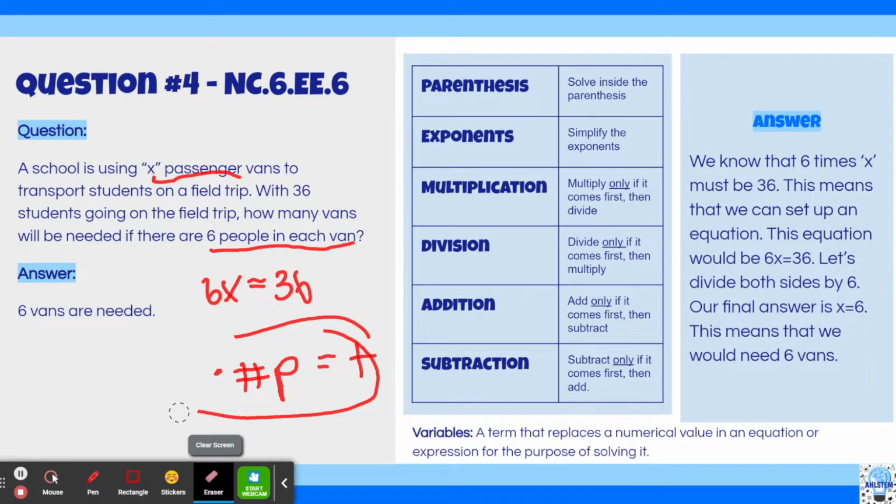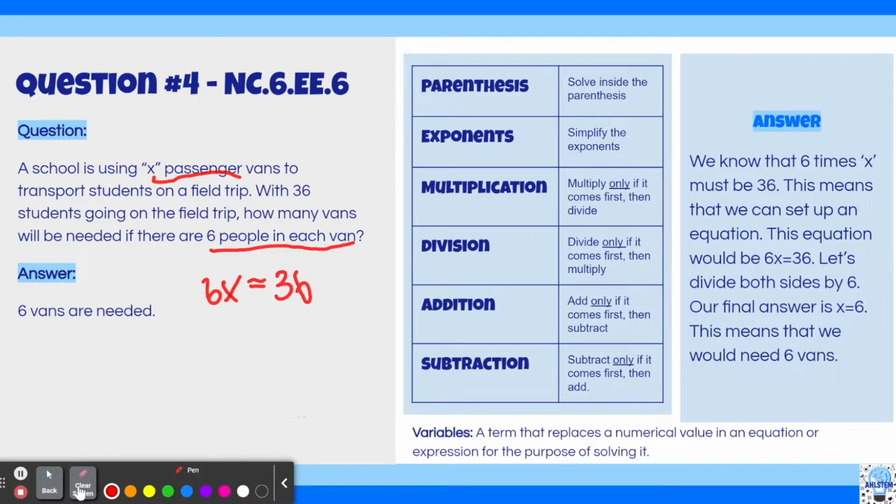Okay? You don't even have to memorize this or anything, because it's pretty obvious to do. Because if you have 3 bananas and you don't know how many groups of bananas you have to make to get 18, simply you do 3 times however many number of groups equals 18, and then you divide and you get 6. Okay? So anyways, let's solve this. We divide over the 6 and you get x equals 6.